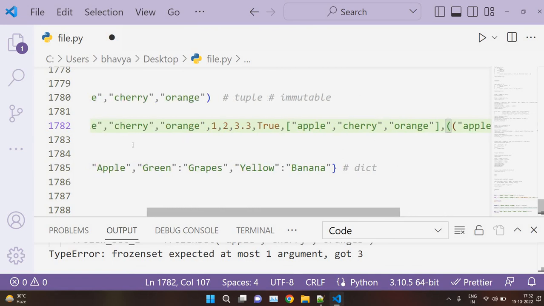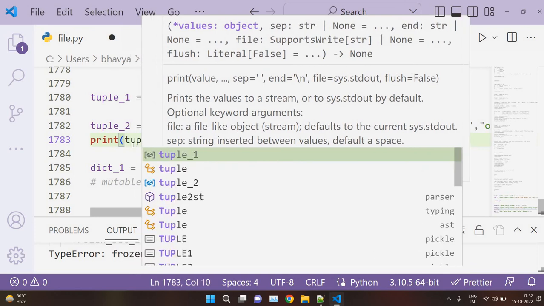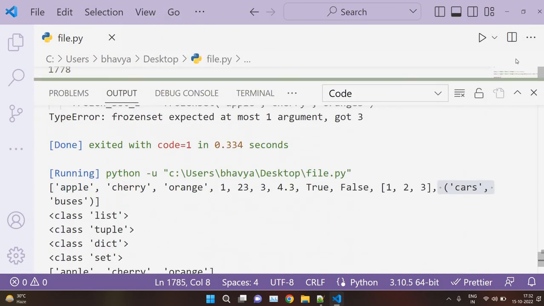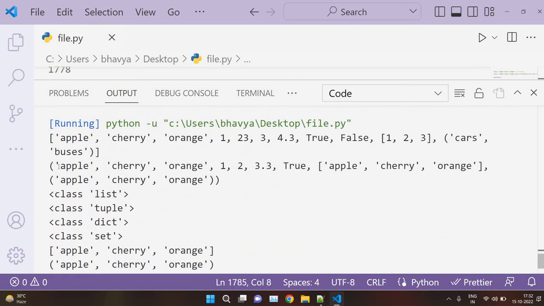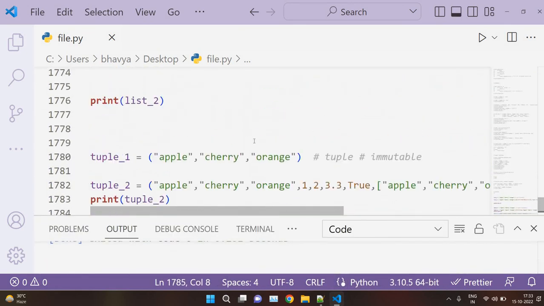Then we can print tuple_2. We have numbers, integer values, float values. You can also add complex values, boolean values, then a list inside a tuple and a tuple inside a tuple. You can add dictionaries also, and you can add a set also.